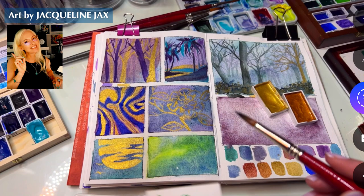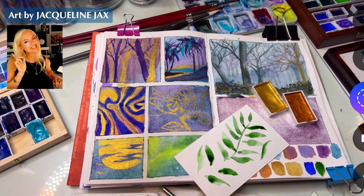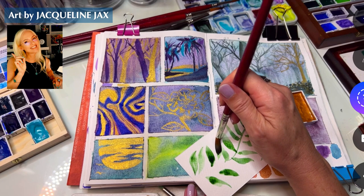Pretty. Here, I'm trying to do it so you guys can see. So I lay the belly of the brush down, put a little more paint in there. Tip, belly, tip. Slowly, because when I do it more slowly, oh yeah, perfect.